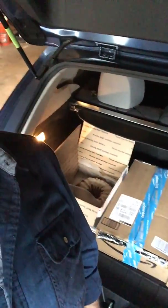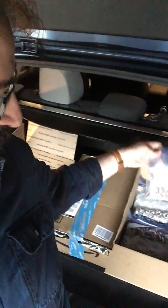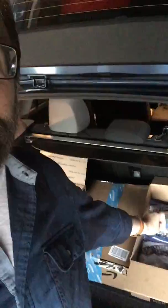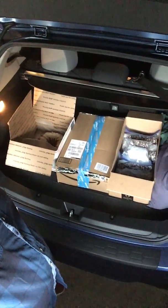I kept looking for cars that had a big enough flat space that I could put basically a sheet cake in. Who knew that within a week and a half, two weeks of having the new car, I would actually need something like that? Now it's not a sheet cake, but if you look over here — there is a Bundt cake, that box has two more Bundt cakes, that one has bags that hold ten dozen cookies, and underneath that are two pans of lemon bars.